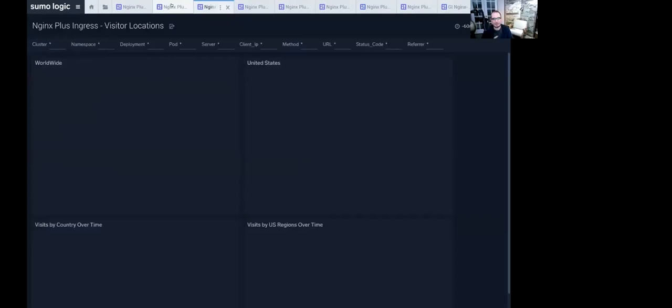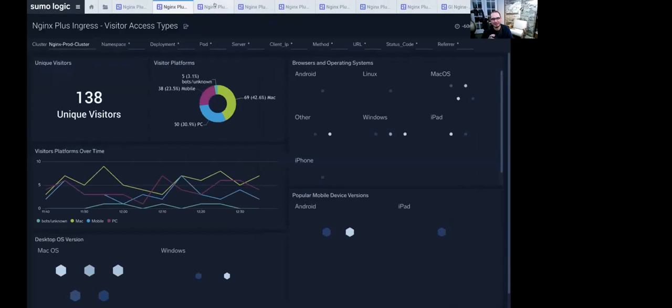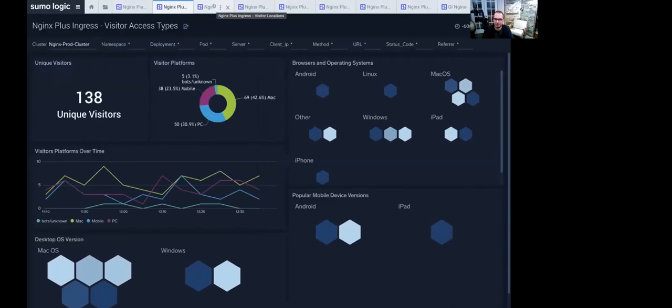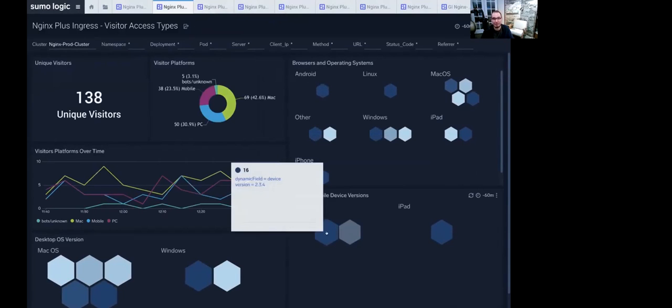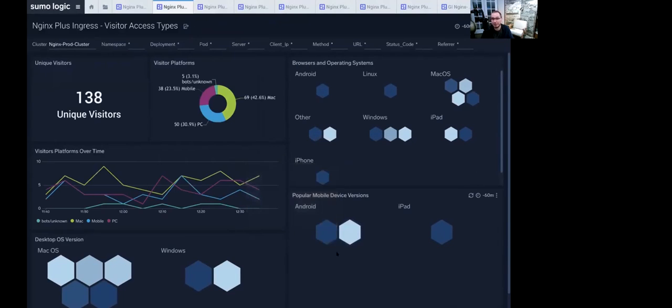I think on this page, the interesting thing is it's not even just helping you troubleshoot. This could also help your development efforts and where you need to focus moving forward. So if you see all of a sudden you have a ton of iPad or iOS devices, well, maybe you should look at building an app for that, or tailor your application to how your users want to interact with it. Yep, good point.